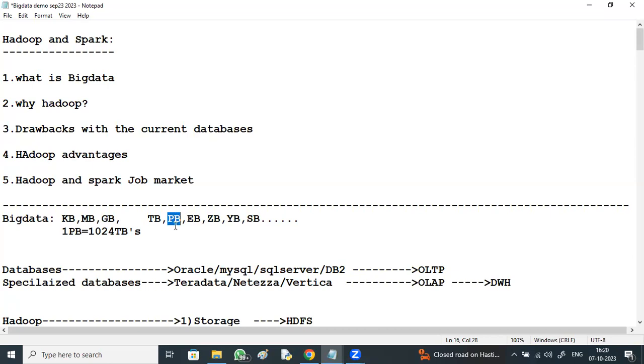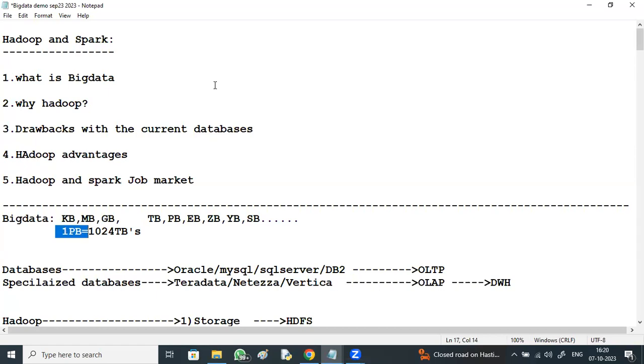If we see the last 50 years, especially the last 10 to 15 years only, huge data is getting generated. In GBs or TBs, but before that, in the 1990s or 2000, you could see data in KBs or MBs only. That's why we had floppy disks and CDs in MBs, where they used to store data in MBs. But now we have reached TBs and petabytes. 1024 TBs forms 1 petabyte.